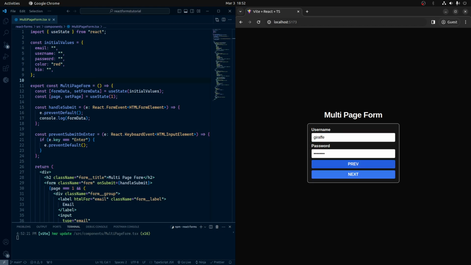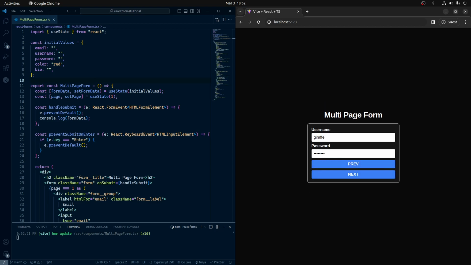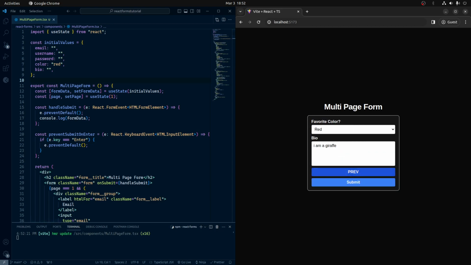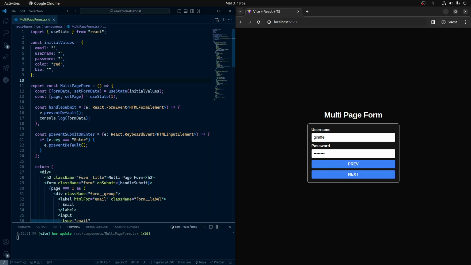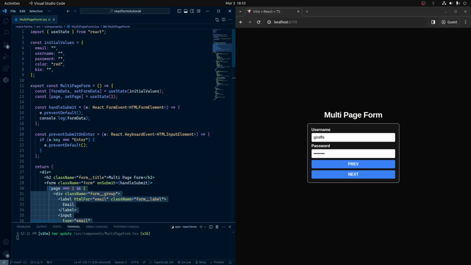So yeah, this is a multi-page form. It's a very simple solution. You can make it a lot more pretty with CSS and stuff. You can show like how many pages are left. And if you go through each page and you mess up, want to go back, the information is still here because we save it all in the state. So these are all controlled inputs. That's what keeps the form values persistent through the pages. And it's not literal pages. We're just switching out what components are being shown with the page number and our page state. So yeah, it's a very simple solution to do a multi-page form.